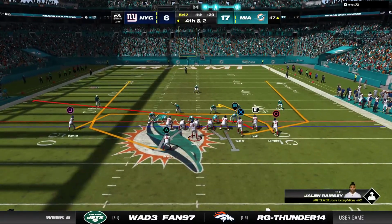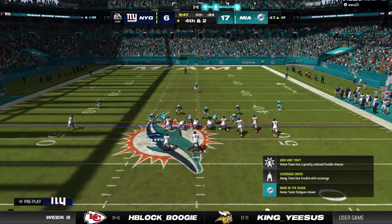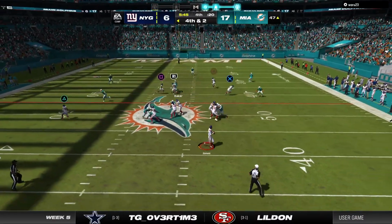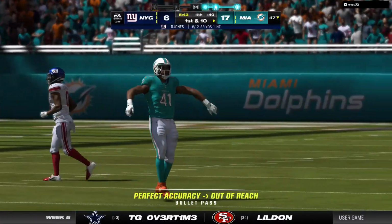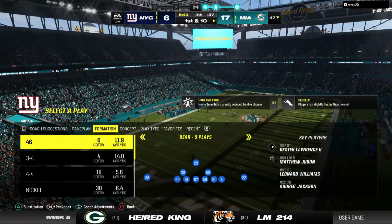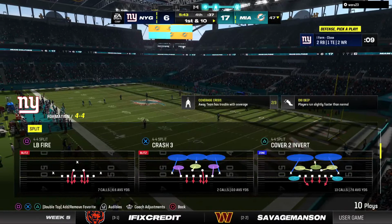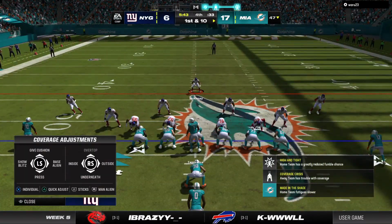All right, they're going to try and keep hope alive here on 4th down. They're going for it. Desperation time now. Here's Jones. And it's incomplete. They cannot convert, and they turn it over. The Giants go on 4th, but come up empty. And the Dolphins defense is able to hold. First down Miami as they get set to start the drive.